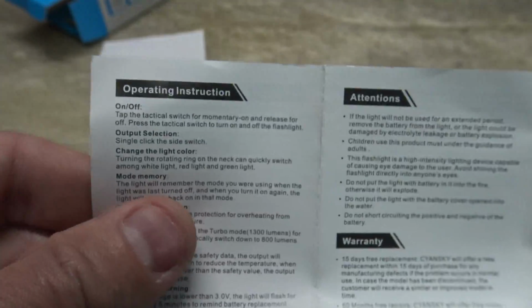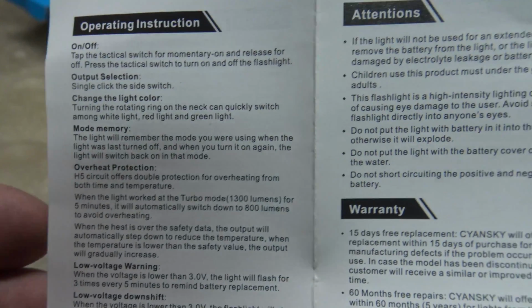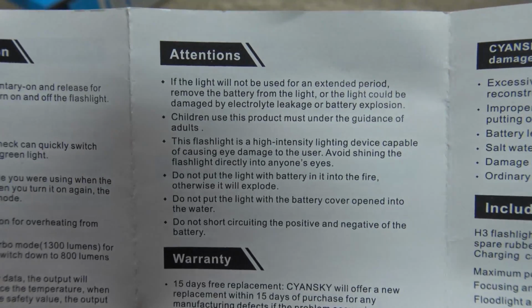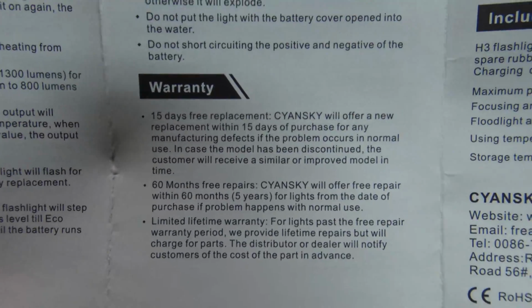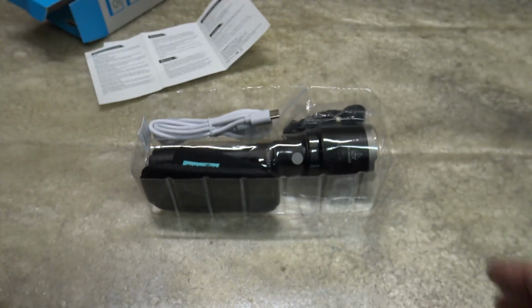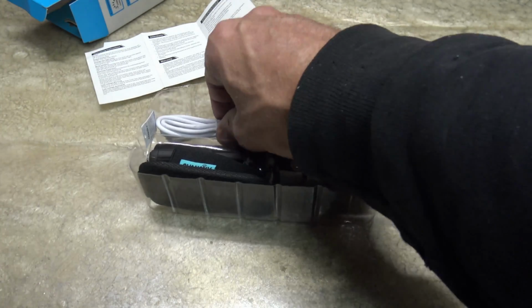Now this light runs on a CREE XHP35 high LED. Very nice, good, high quality LED there. And the battery that is included with this light is a 21700 cell operating at 5000 milliamp hour. And like I said earlier, this thing produces 40,000 candela.